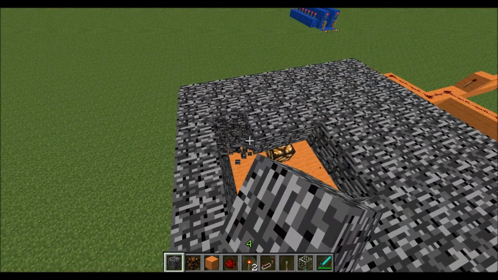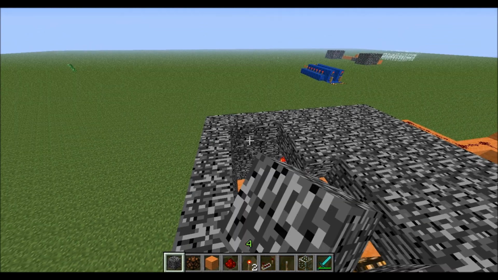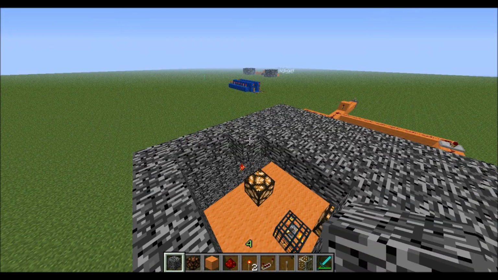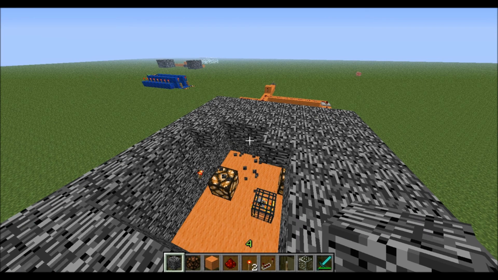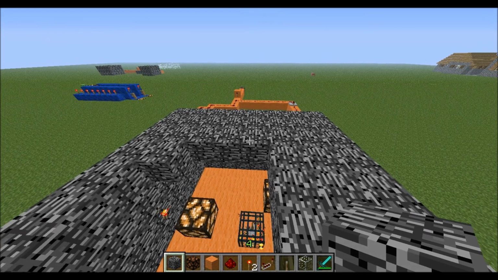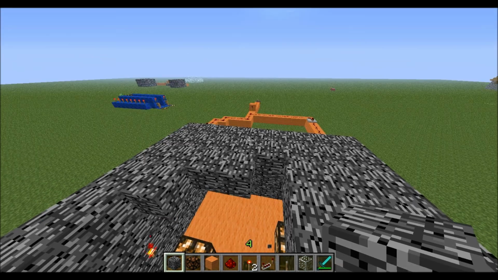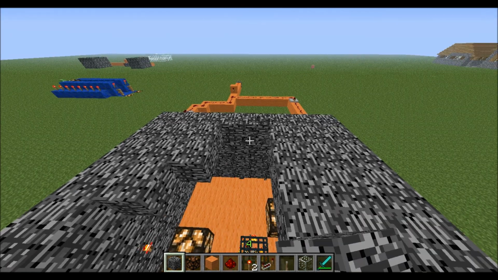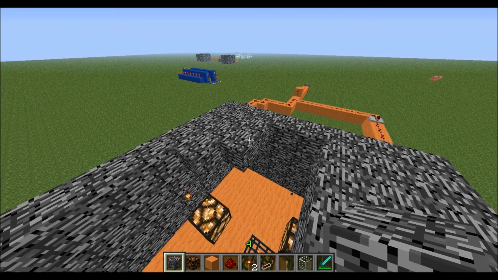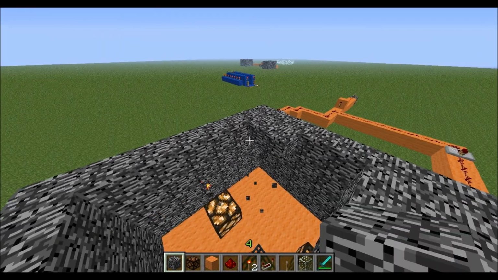Right, the theory behind the remote control is that I'm going to lag out, apparently. I'm getting down to about 10 frames a second. Lower. I was at 1 there.